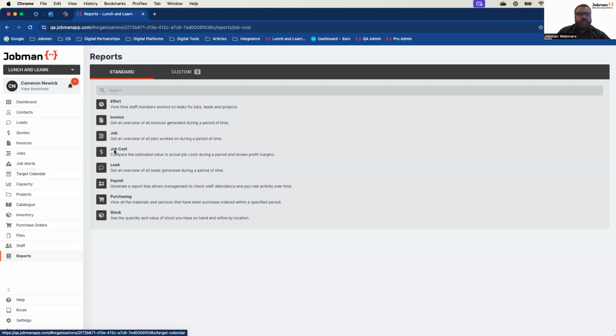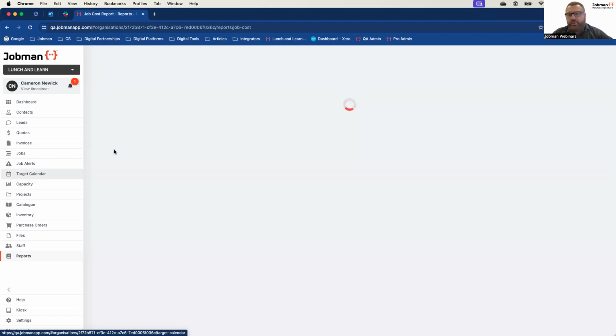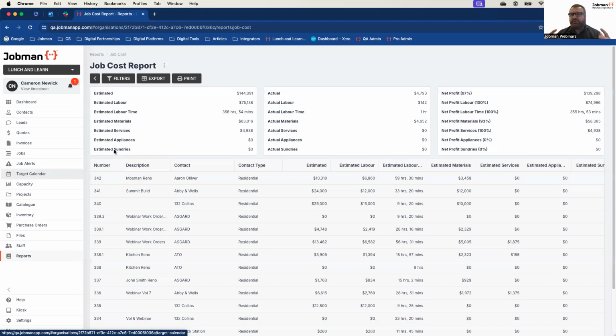So how do we use the reports? Well, you have a base report area, which is those areas we just talked about, job cost, etc. And each of those will bring you into a screen like this. And the first filter will be the last filtered information you've brought in. So if you've filtered this report before, it'll ask if you want to restore those defaults, and you can simply hit yes, and it will basically just update.